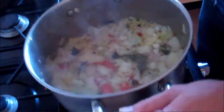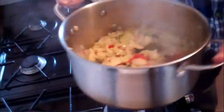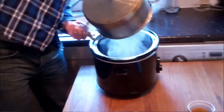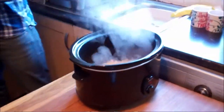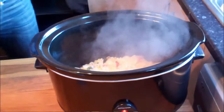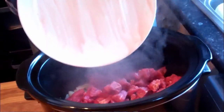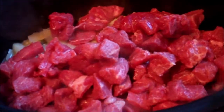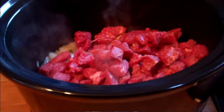So this has had a couple of minutes. Like I say, you don't have to do this, but I like to just get this mix going before I transfer it to the slow cooker. Whack that in. This one has got an auto setting, so it puts it onto high and then it turns itself down automatically. So I'm just going to chuck the beef in. And this is going to cook for like 5 hours or something, so it's going to be so tender by the time you finish it.